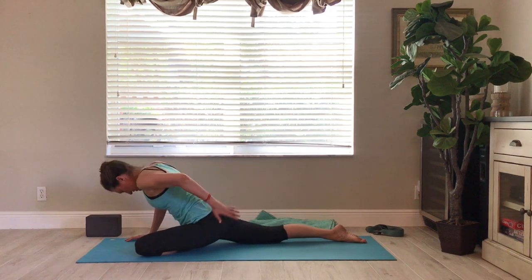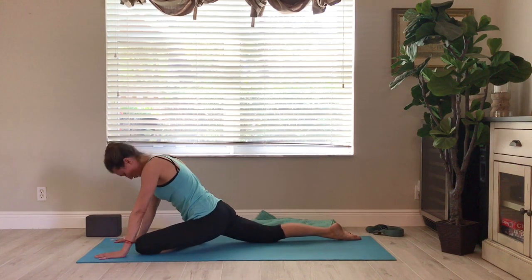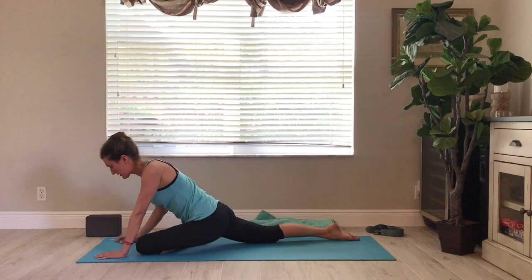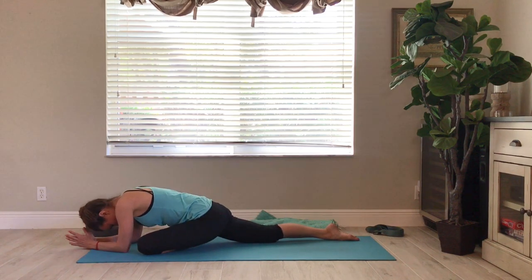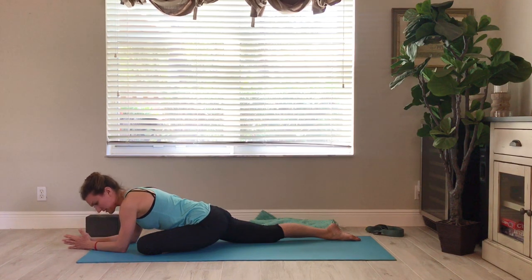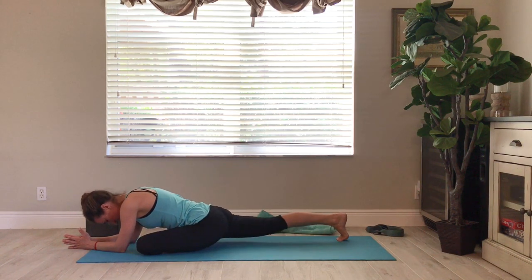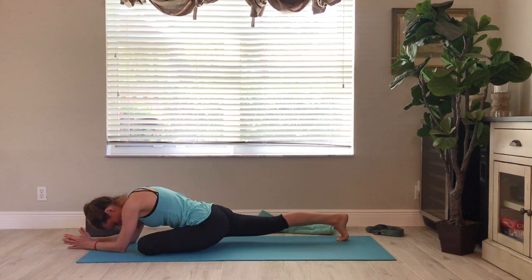We're trying to keep the hips parallel to the floor here. So for some of us, that means that we'll be up higher than others. You might be able to come down. If you're very flexible, the challenge is not just flopping onto the floor, but find that strength. Maybe reaching back through the right leg.